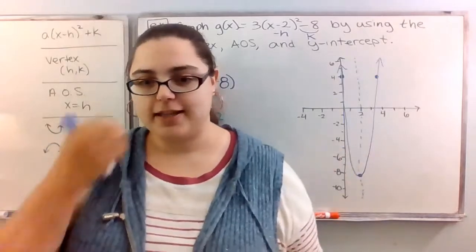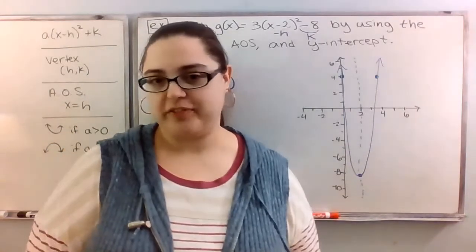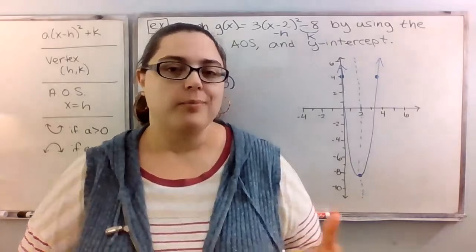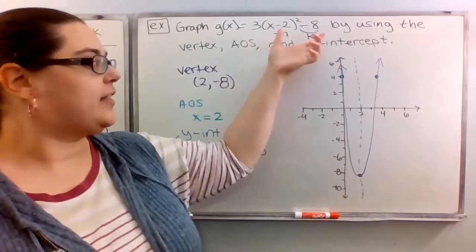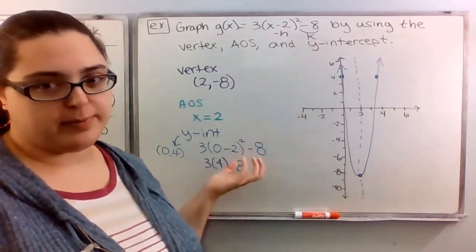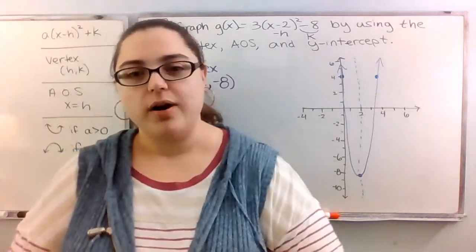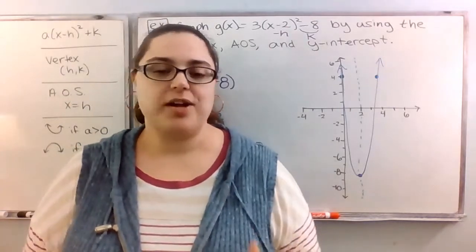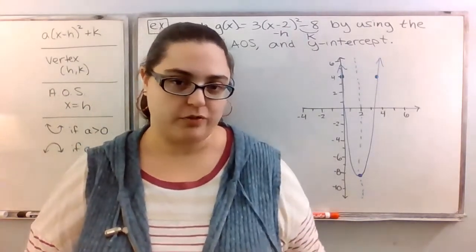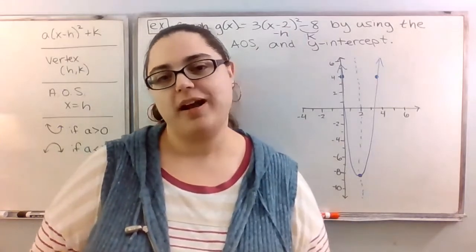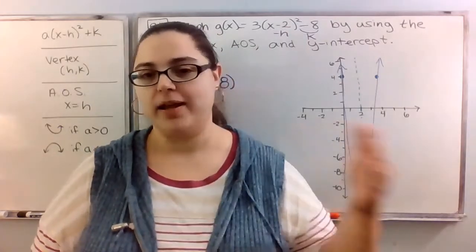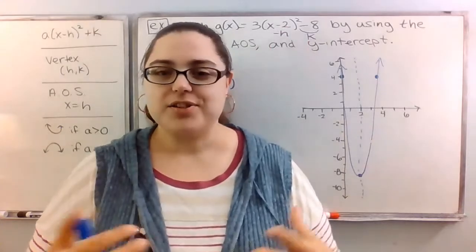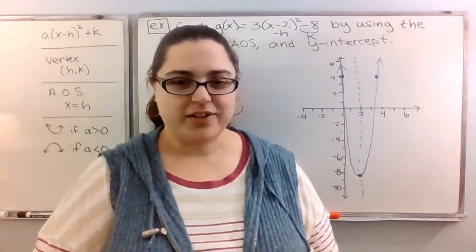Obviously the vertex form of a parabola is super useful because you can look at the form and pull out all this gorgeous information from it. If we have a quadratic that's given to us in standard form, it makes sense that we want a way to convert from standard form into vertex form. That's what we'll be talking about in the next video.